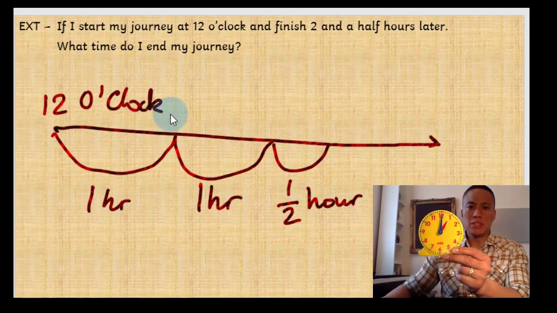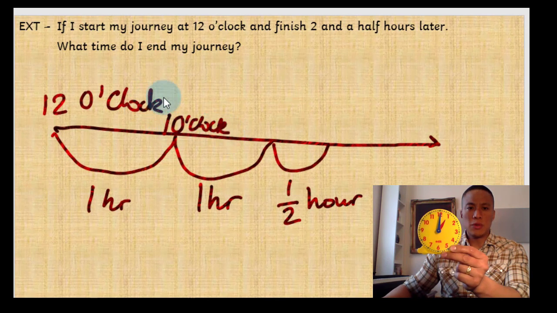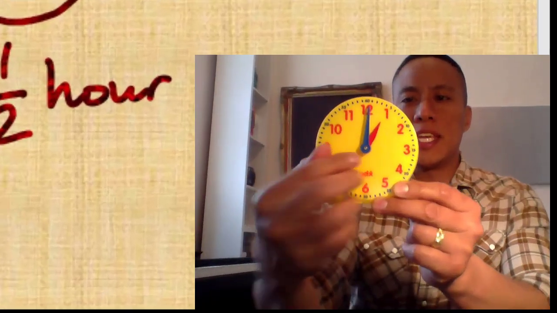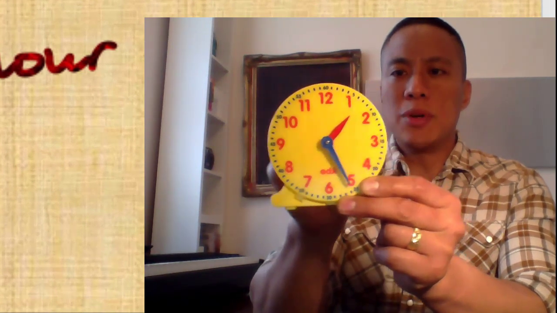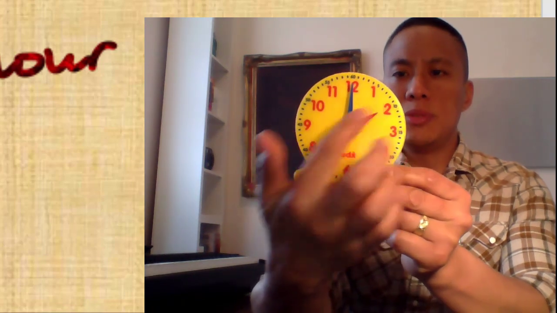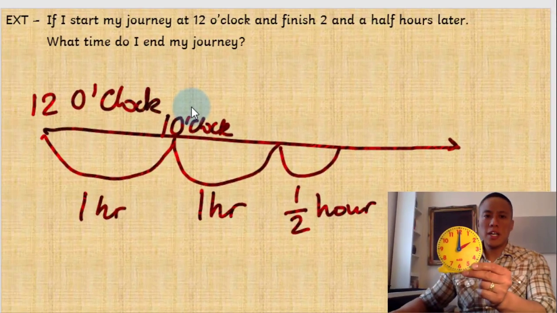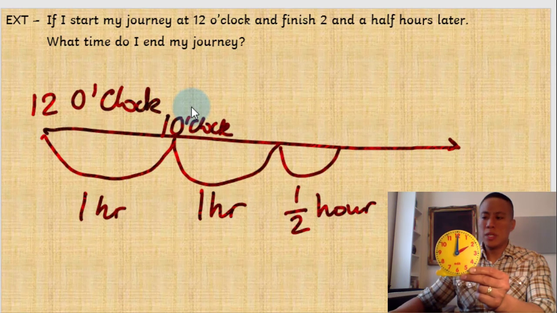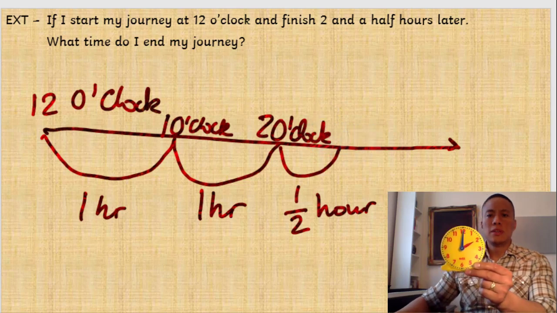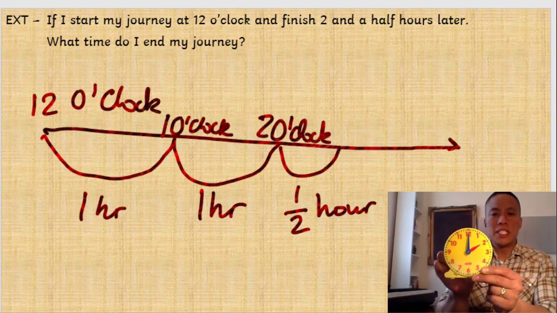So here is going to be 1 o'clock. It's getting all bunched together here. Looks a bit dodgy. That looks like 10 o'clock, but it's actually 1 o'clock. And here we go again. Another hour passes by. And oh look, it's 2 o'clock. So here we've got the 2 o'clock. Let's write that down here. 2 o'clock. And then here we need to go halfway around.